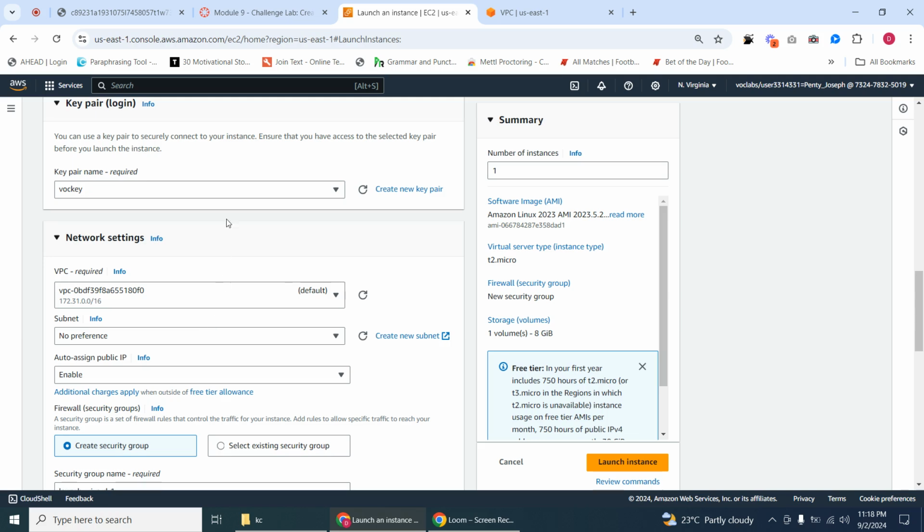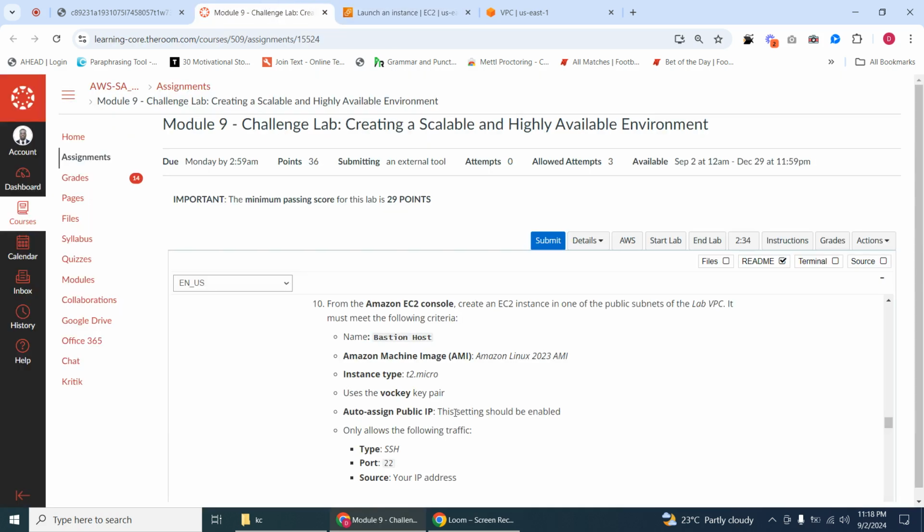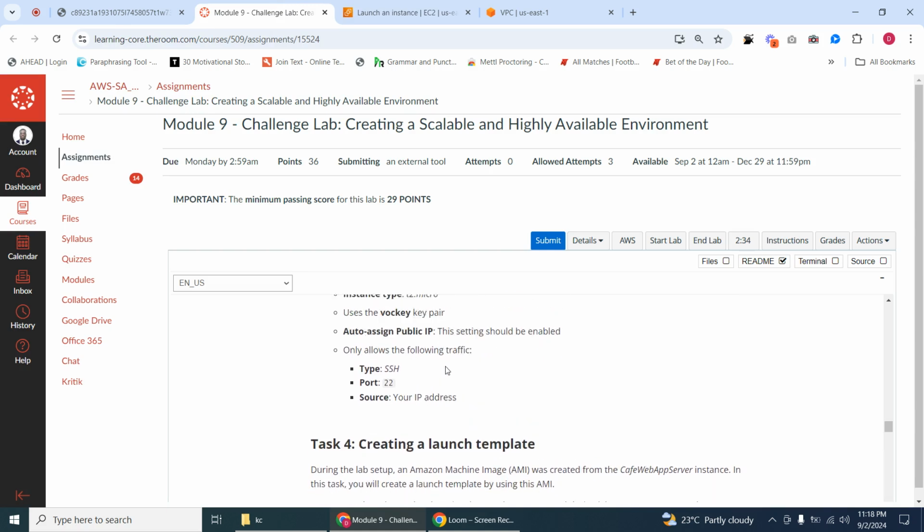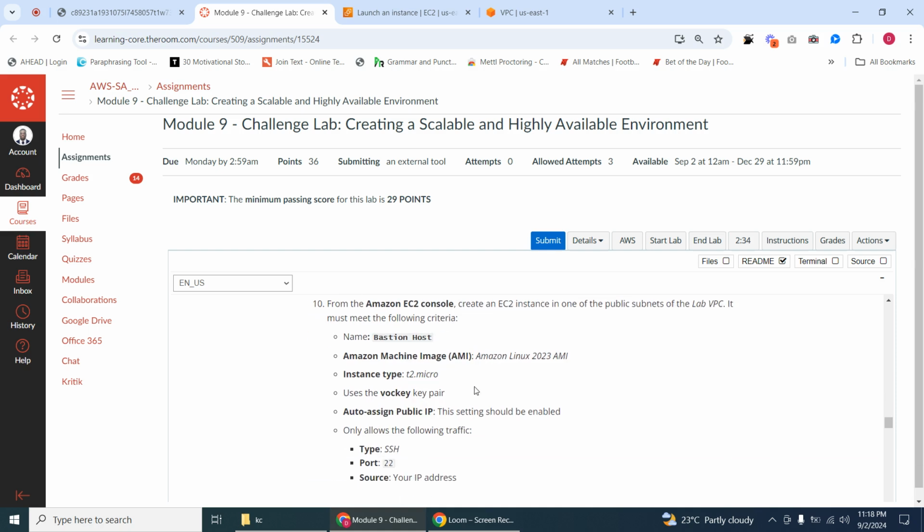So click on network settings, and then we should create a security group that will allow SSH into the instance, with port 22 from my address. Okay.